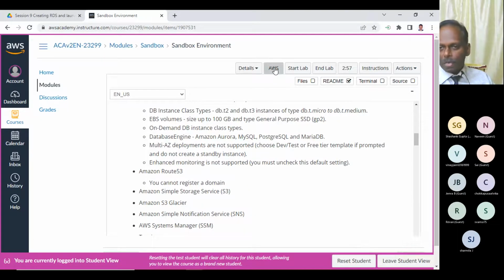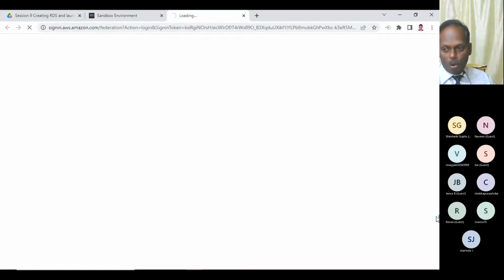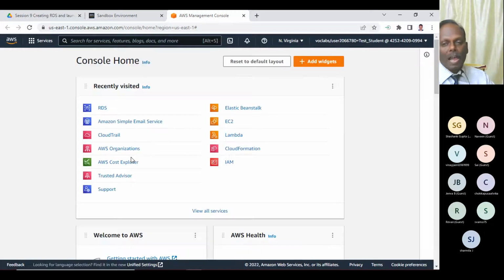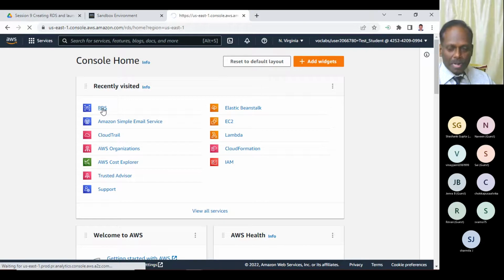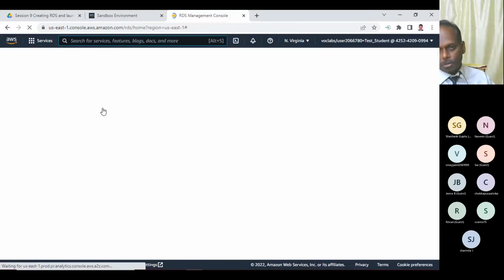So yes, my lab is ready now. I just click on my AWS. Let me see whether the database is there or not. Otherwise, I need to create it. I hope everyone else who has created should have the database. So this is my RDS, which is there at the top. I click that RDS. If it is there, it should have been created by this time. 2 minutes or 3 minutes or 5 minutes it will take for the database to get created.